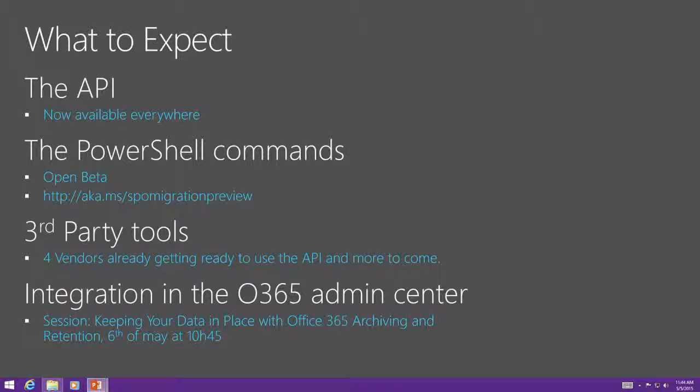Question in the back. Does the API support all the social stuff, like My Site? Actually, any destination in SharePoint or OneDrive for Business works, and the source, like I said, could be anything. It depends on the ISVs, and what they support; they're going to tell you what they support or not. The ISVs are all up to speed with the API, and now they're trying to add as many sources as they can. Because, like I said, we're agnostic of the source. As long as you package it in the right way, we will ingest it. So it's not source dependent. Thank you.